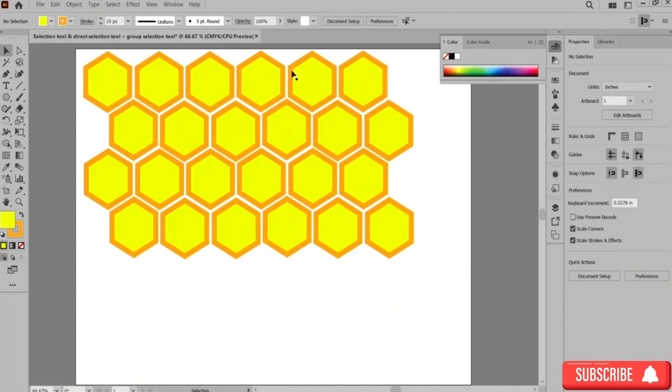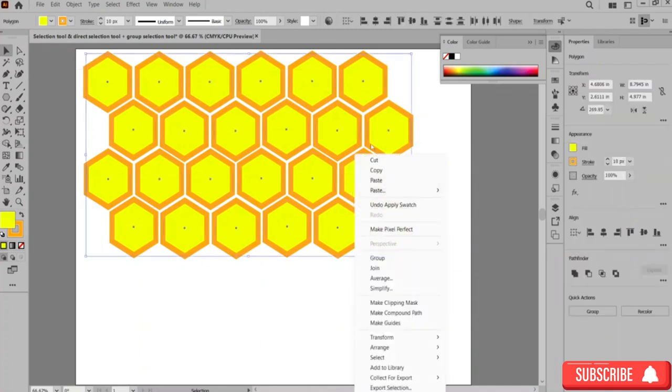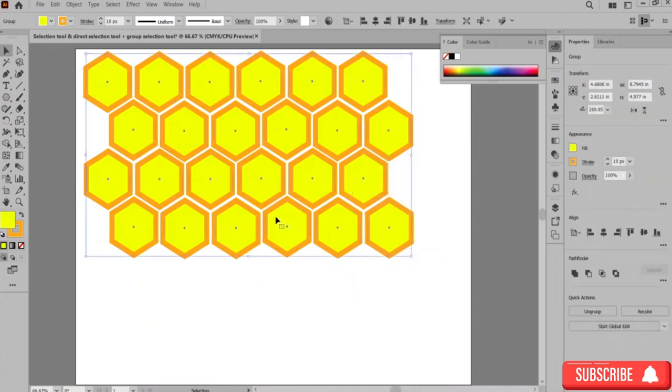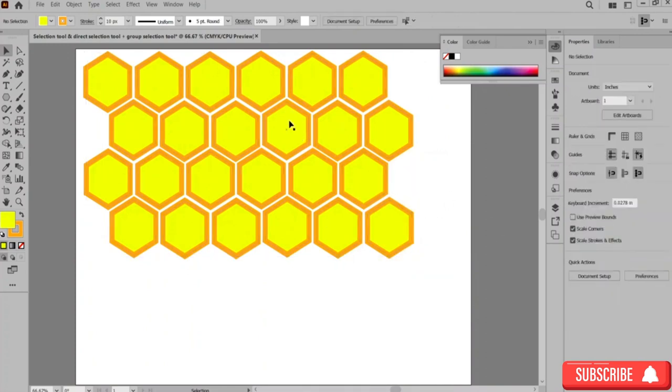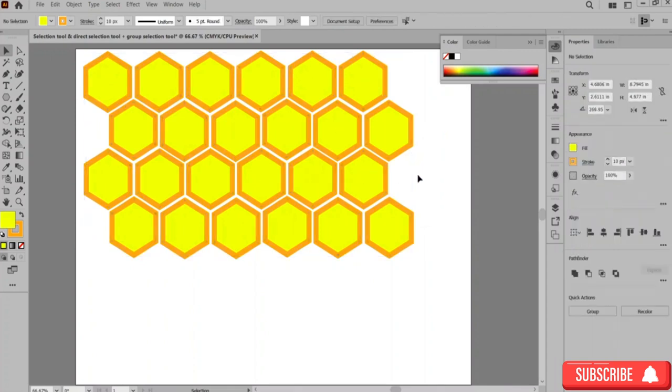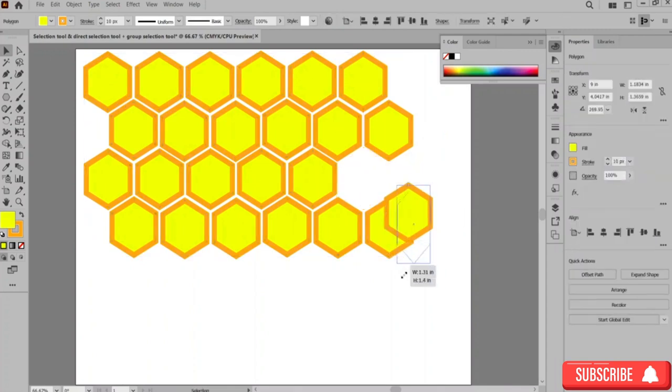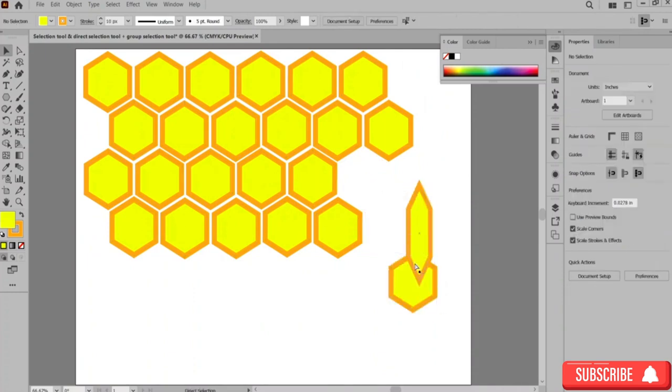Okay, now what I would like to show you is basically first let me group them together, because most of the time you want to group your objects together in order to use them. For example, let's say I want to move all of them together, but I do not want to change the way it looks and save a lot of time. So for example, let me just Control Z to ungroup them again and say I want to move them one by one. Okay, that will take a lot of time and I do not want to waste that much time.